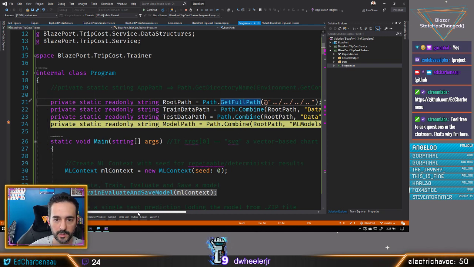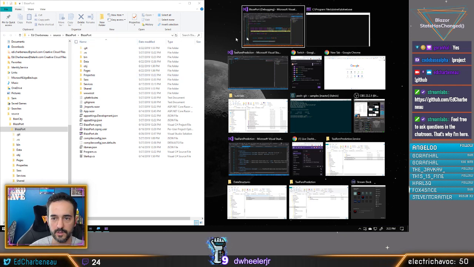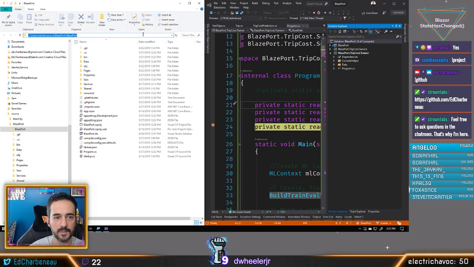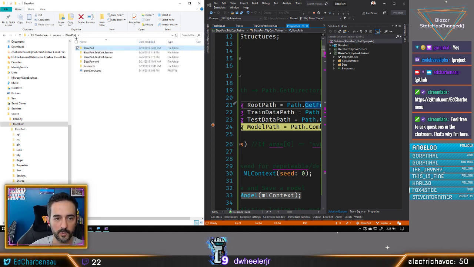So we're under the root of BlazePort, which is here. Let's look at this directory tree. Open folder in File Explorer. And where it is sitting is here. And no, it's not actually two levels deeper. Root, source, BlazePort. So it is sitting one more down.